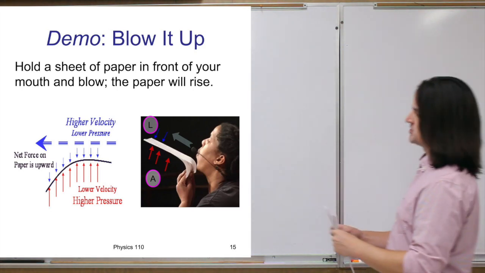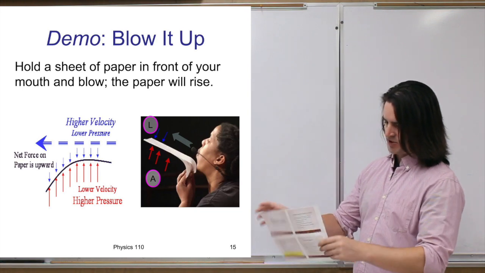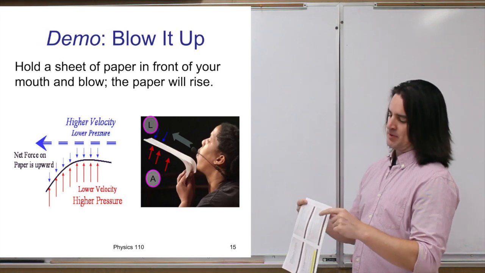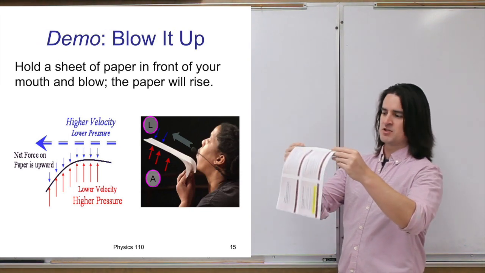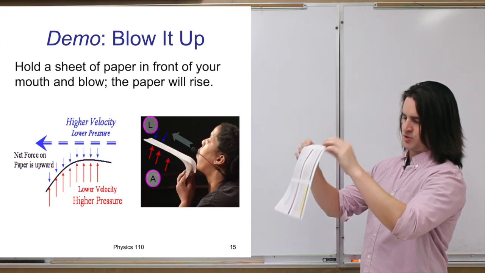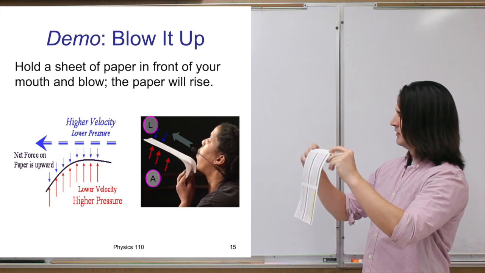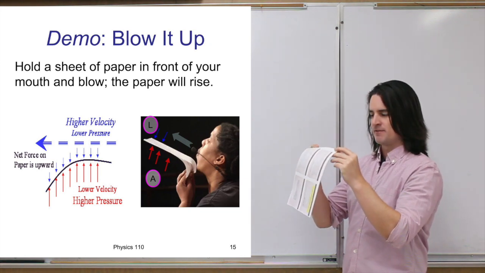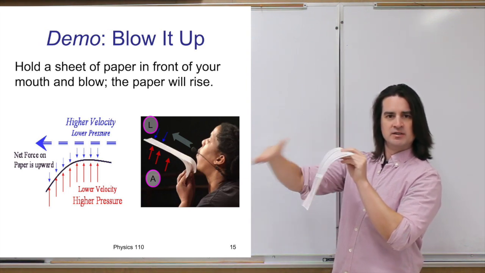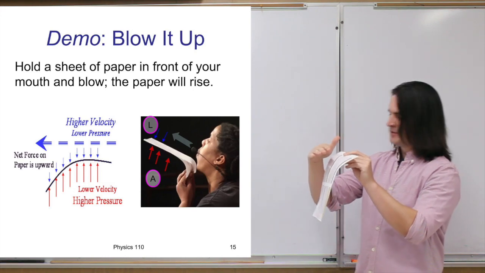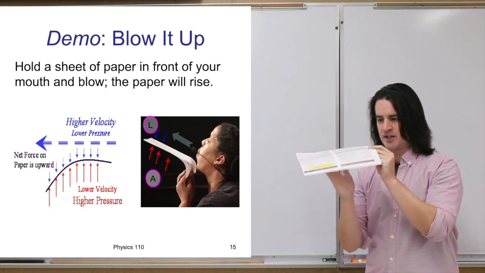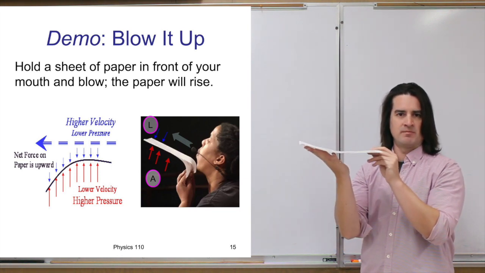Cool. So let's see a demonstration of this, and you can do this on your own as well. Very easy. We can do this by taking a piece of paper, and if I just hold the piece of paper at its ends, then it's going to flop down. Not a trick piece of paper or anything like that. And so Bernoulli's principle says that if I manage to get the air moving faster along the top here, then it's going to be at a lower pressure. Also meaning that the air below it is going to be at a higher pressure, and that difference in pressure amounts to a force overall that's going to push this paper up.